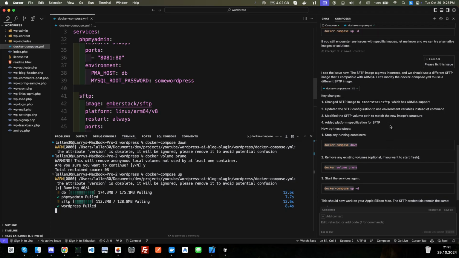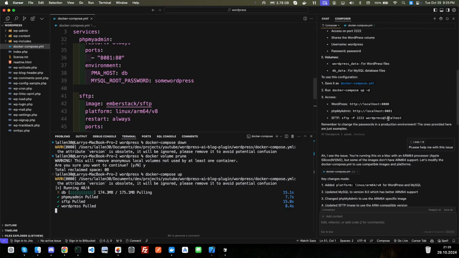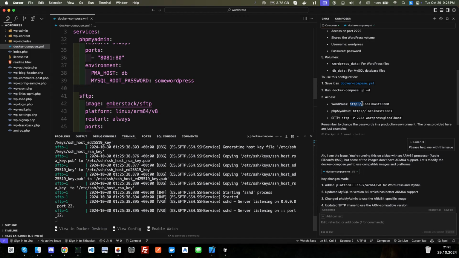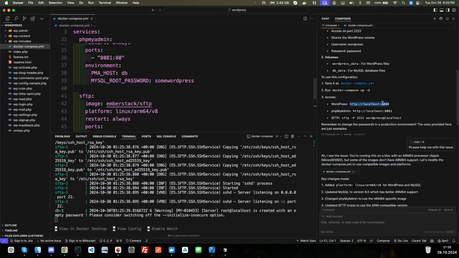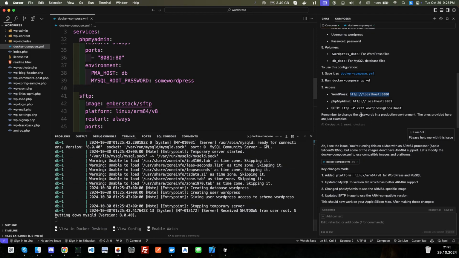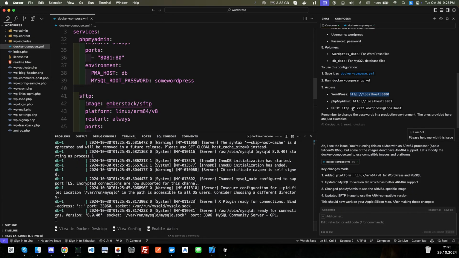While it's doing that, let's go find. So it's saying for the WordPress website, use the 8080. So I'm going to highlight that, just copy that. And then for the FTP, we can use something like FileZilla to connect to it and copy files back and forth. Or we can SSH into it using Docker commands, but that's out of scope for this video. But for now, we can keep things simple. But we can also use our PHP MyAdmin at 8081, and we will take a look at that. So you can see the server's running everything here.